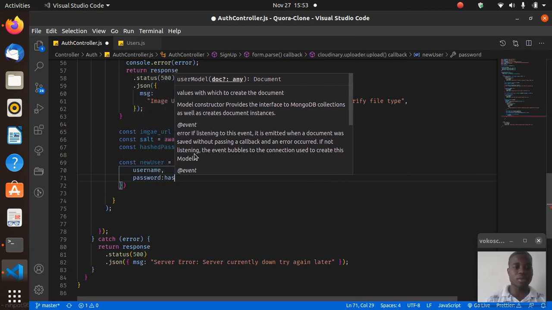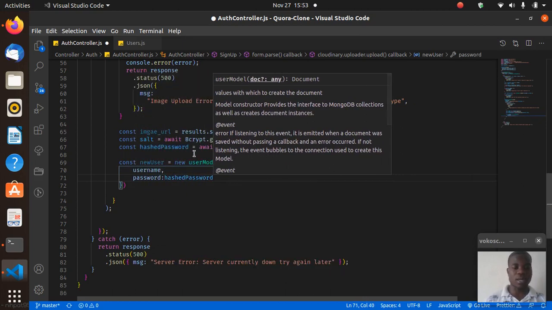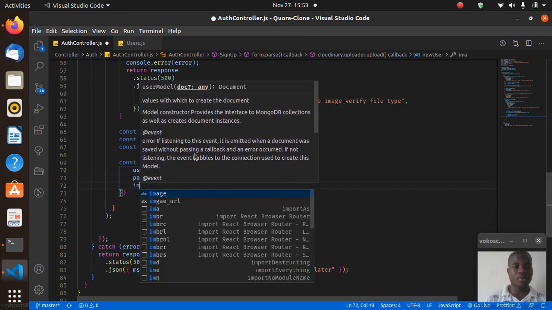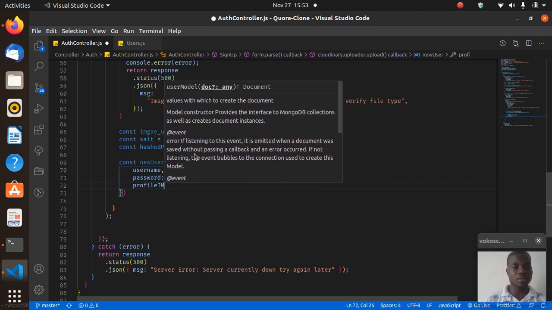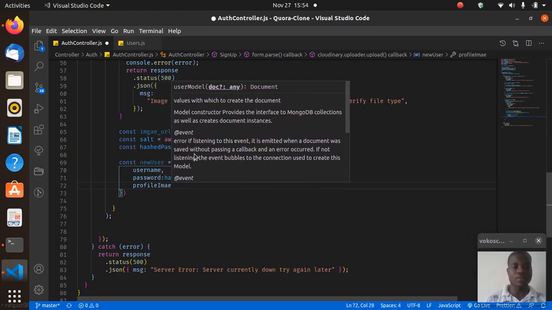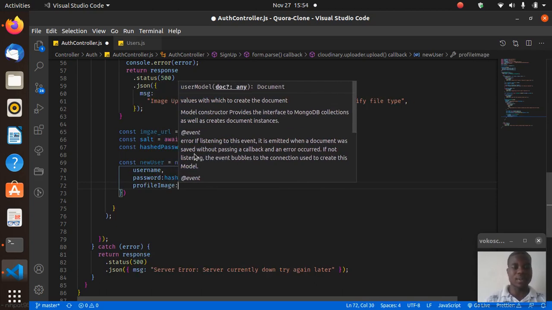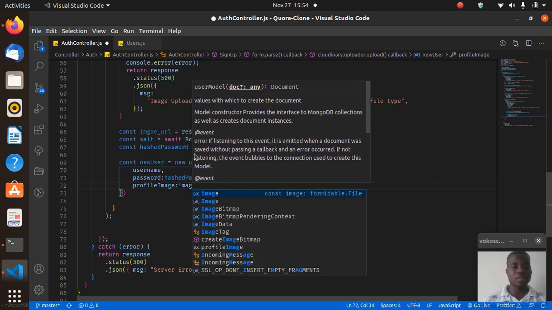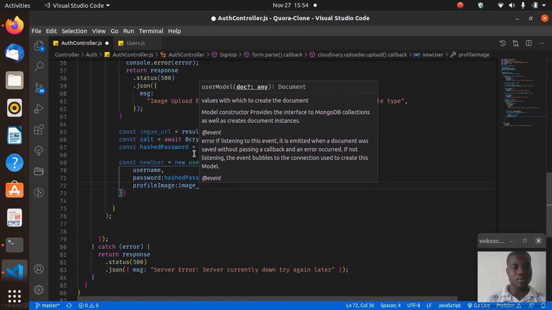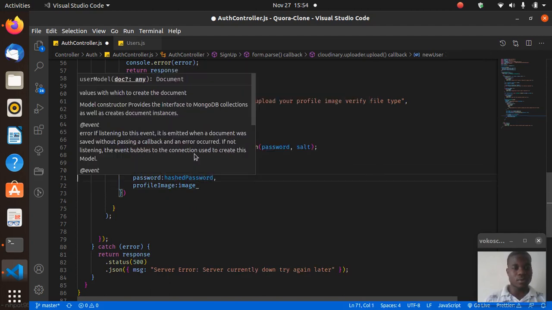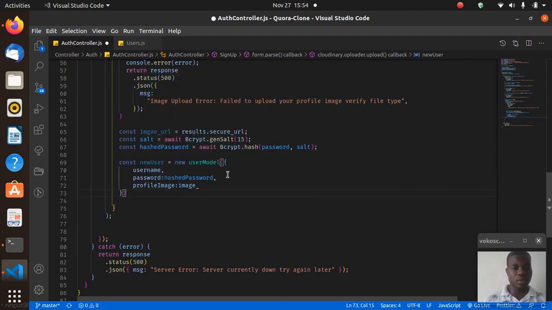So unfortunately for the password I just have to say hashedPassword like that. And also for the profile image, I'll have to verify that it is named like this. This is the image_url.